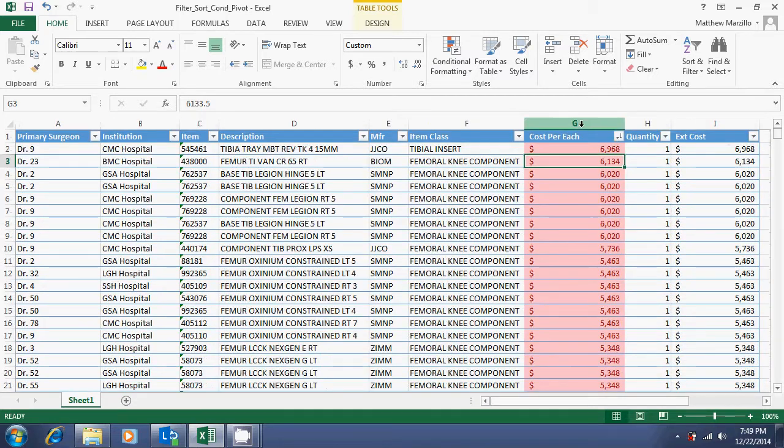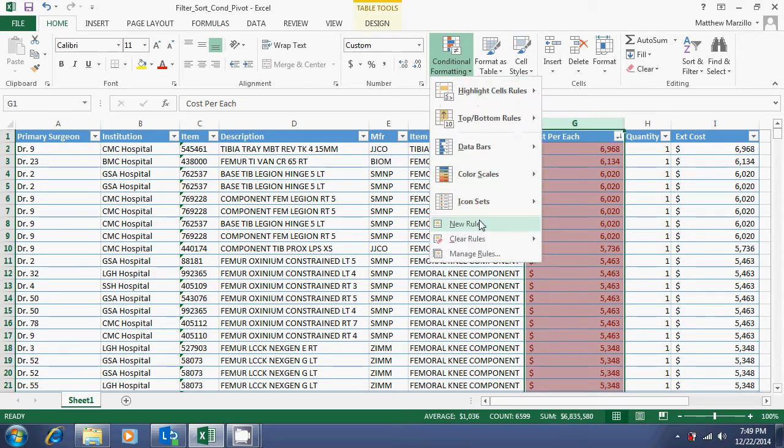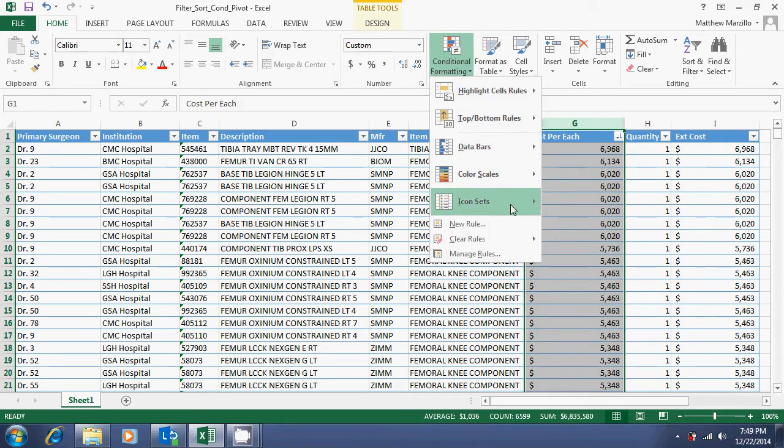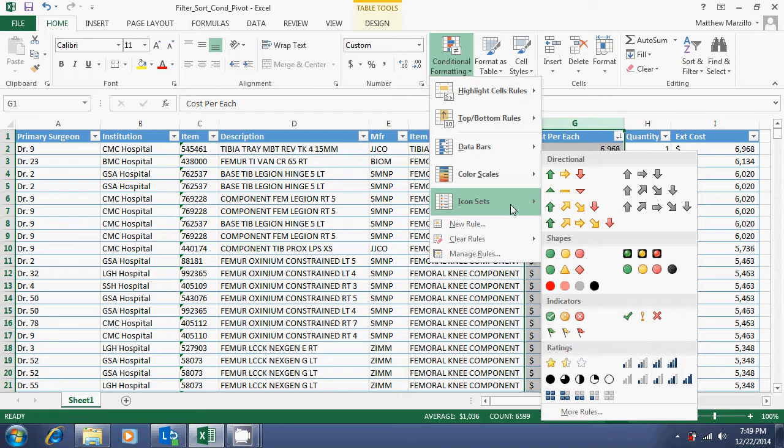Okay, great. I want to show you one more conditional formatting option that we have. It doesn't quite make sense here, but it does for other things. Let's clear the formatting first. Clear rules. Okay. You have icon sets, right? So sometimes when you're looking at metrics or something like that, maybe you're producing a monthly metric that judges each hospital or judges each location or what have you. It makes sense to do stoplight reports, right? Where if you select one of these options, and they're all kind of telling you the same thing, right? Whether it's arrows or actual stoplights or just circles with colors.